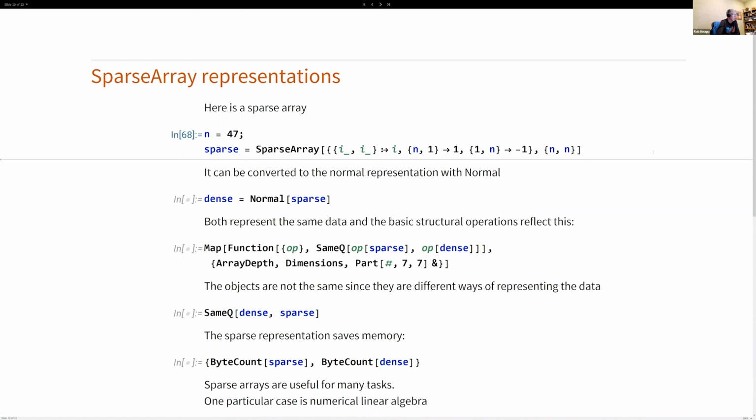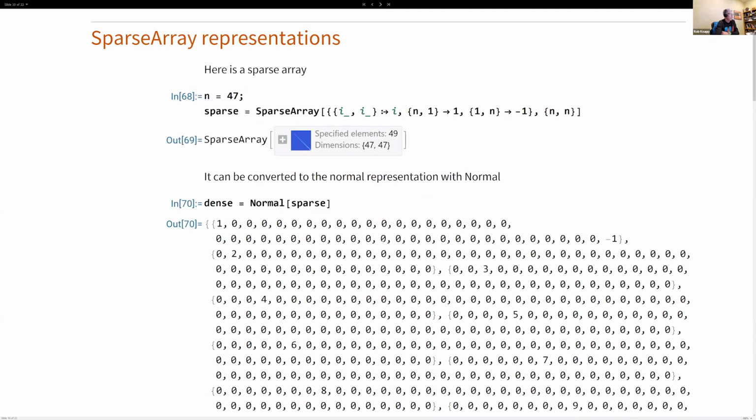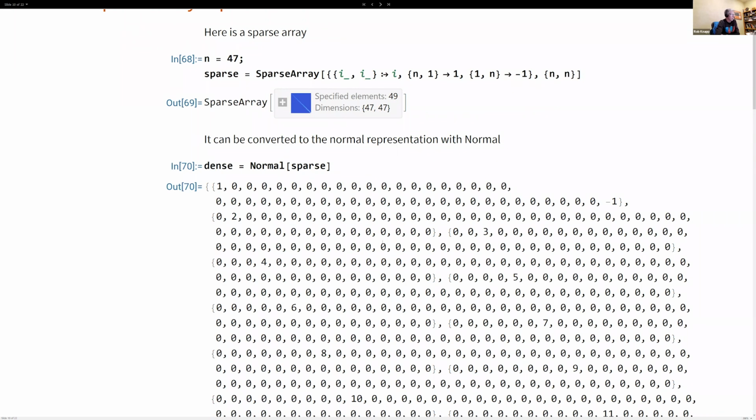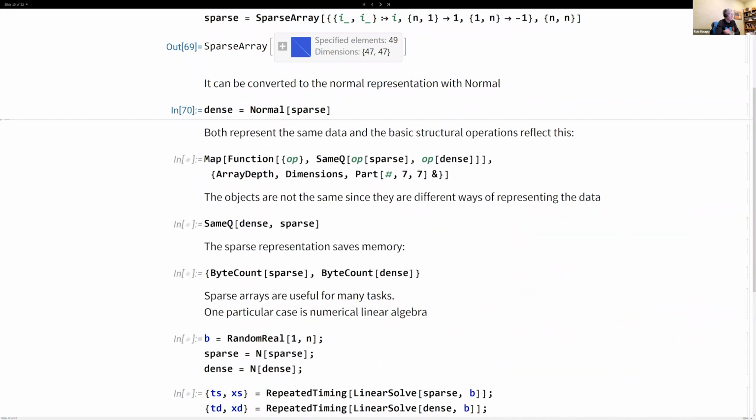So here's a sparse array. Here we're talking about representations. This is explicit and it shows it as a sparse array. The dense version of this is the normal of the sparse array. This is huge and kind of unwieldy to look at, so I'm going to delete that.